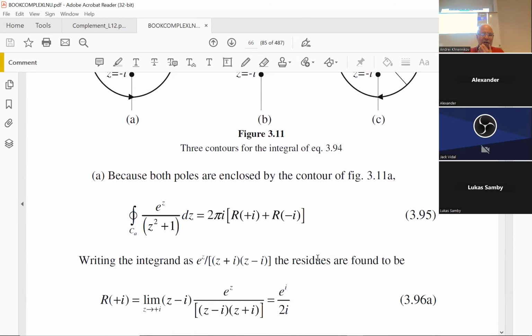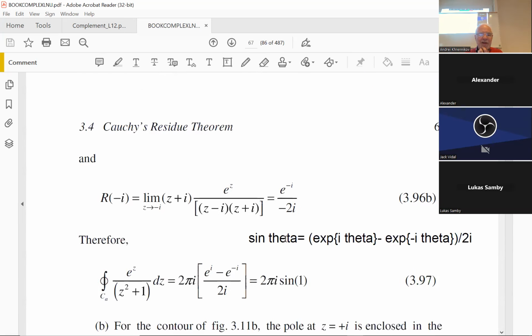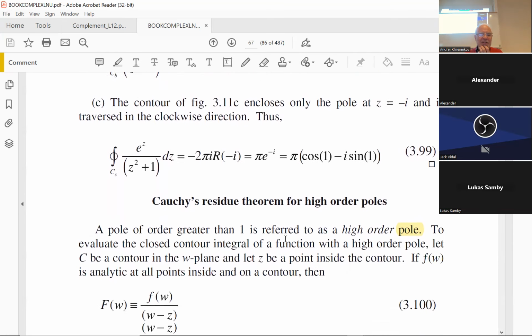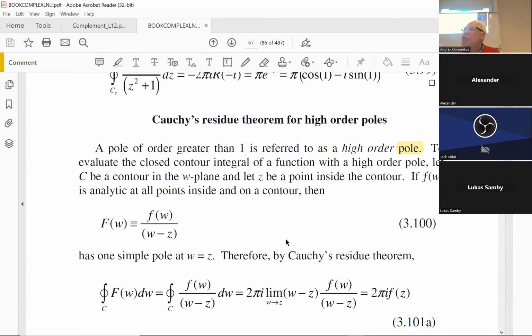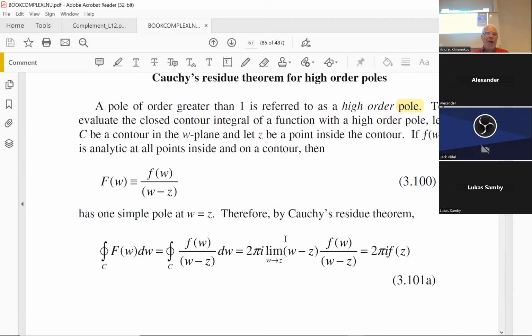Yeah, so they calculate in both poles this upper integral, this integral. Now this is new material. In fact, before we more or less repeated the previous two lectures, and now comes new material for higher order poles. For example, if here we have not first degree, but for example cube and so on. So this is a more complicated situation.